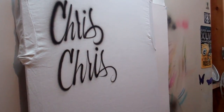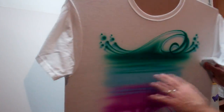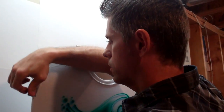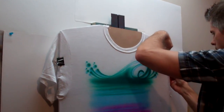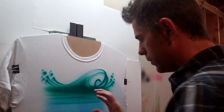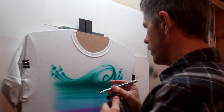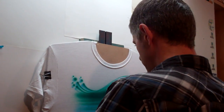So what I did was, I laid out some real quick colors on the other side. I'm just going to do a quick name on here, and then I want to take you over and show you how to heat press this real quick. So again, we're going to use that double stroke technique here, and I've got aqua, Caribbean blue, and fluorescent violet, okay? So I've laid that out. I'm going to go back in with my name. Alright, so here, we'll start again, do our initial stroke, and come back with that other thin stroke right next to it, okay?